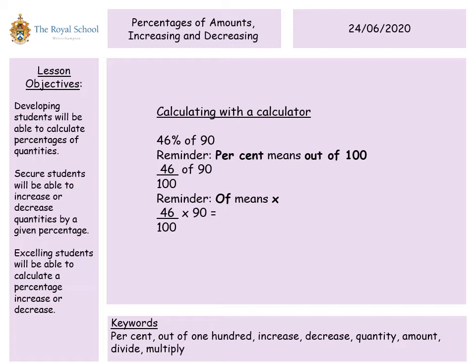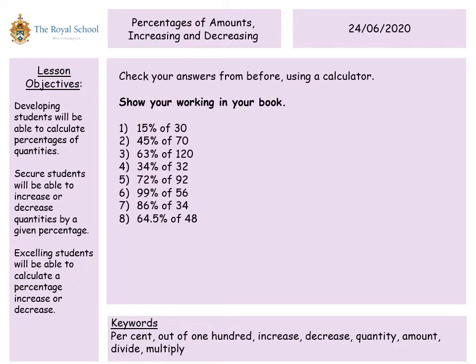As I say, with this multiplier method, if you can do that as 0.46 straight away times 90, it'll stand you in real good stead for our upcoming lessons. And that would give us an answer then of 41.4. So a quick calculator way of doing percentages here. So if you could go back and check your answers using a calculator for these, and then I'll just run through the multiplier methods for them very quickly once you're ready.